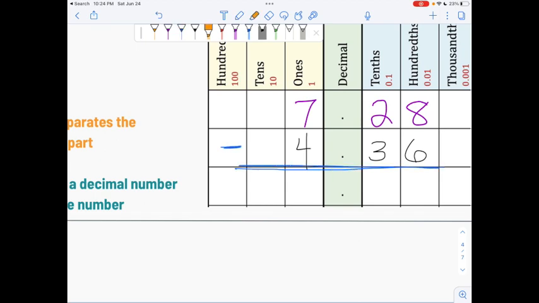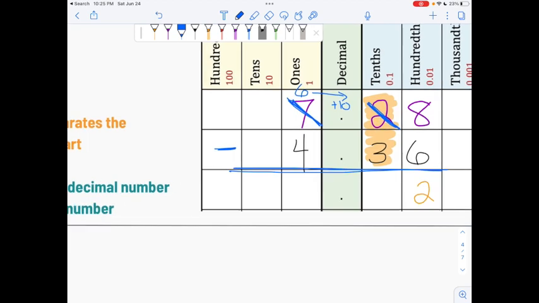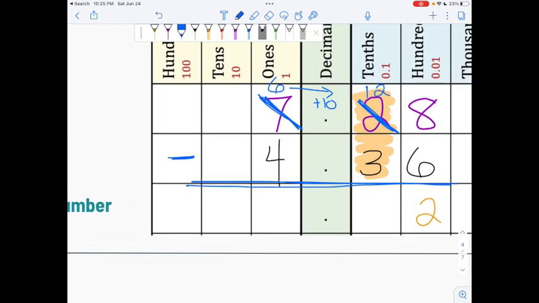So we'll subtract vertically, starting with the top. 8 take away 6 is 2. And then we get into a little bit of a tricky spot as we move to the left. Remember that you have to start on top, so you can't turn this around and make it 3 take away 2. So we are going to regroup from the ones place. I'm going to cross out the 7. So I'm going to take away 1 from 7, and I'm going to get 6. And then as I move to the right, it's like adding 10 to the place value to the right. So instead of 2, I'm going to cross it out. 2 plus 10 is 12. So I'll write a mini 12 here.